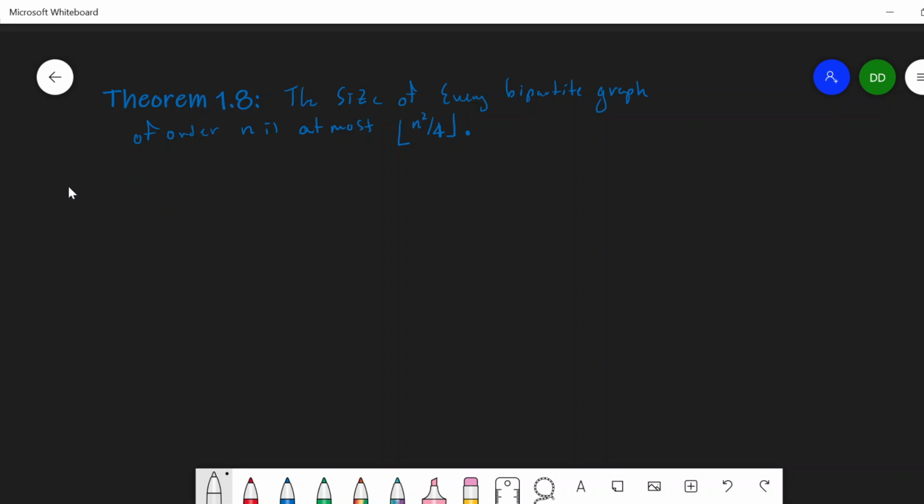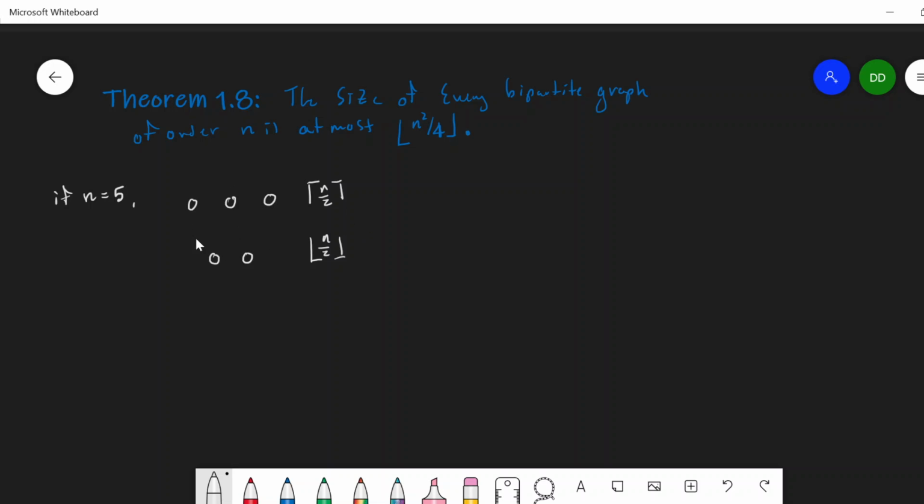So the idea here is if I had a set of vertices of order 5, so if n is 5, I have these 5 vertices. What I'll do is I'll split them as best I can, so roughly in half. What I mean by as best I can is I'll make one of the partite sets n over 2 ceiling, and one of the partite sets n over 2 floor. So in the case when n is odd, there'll be a little bit of discrepancy in size. They'll just be off by 1. If n is even, they'll both be equal sized. The partite sets, that is.